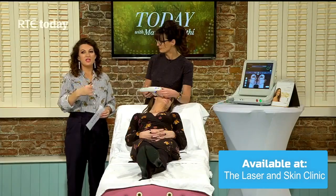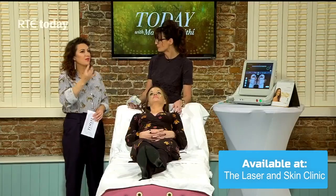Okay, and then the results, will you see results immediately or will it grow with time? Because I suppose collagen is a natural growing part of our system, so that'll take a little bit. You'll see probably a couple of weeks, is it? Well, if we take skin biopsies, we see the regeneration of collagen at about 10 days post-treatment. But for the patient to actually visualise the results themselves, it can take 3 to 4 months because, as you said, it takes time. New collagen and elastin is being regenerated, and then that collagen and elastin has to reorganise itself. So your skin will get plumper as the weeks go by? Yes, it does. Patients see a very nice result at around 3 to 4 months post-treatment.